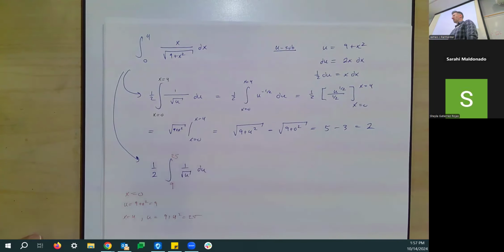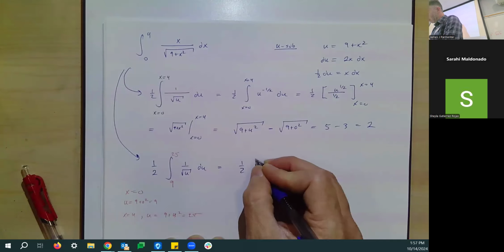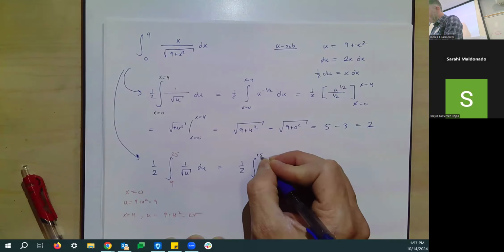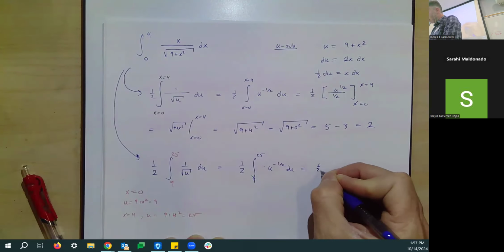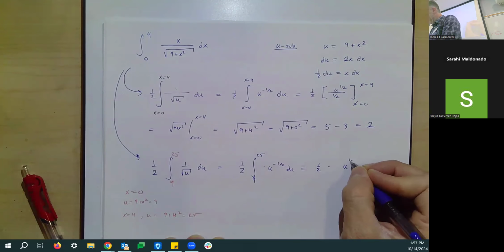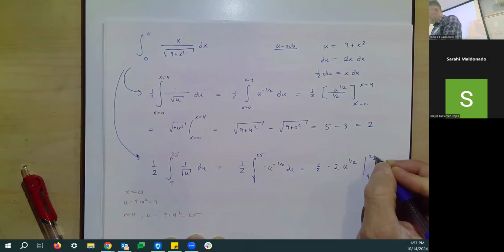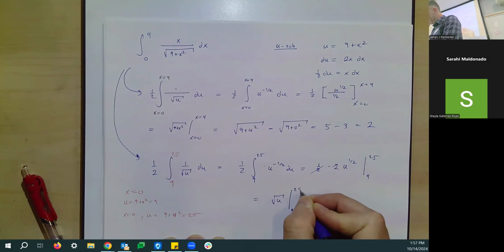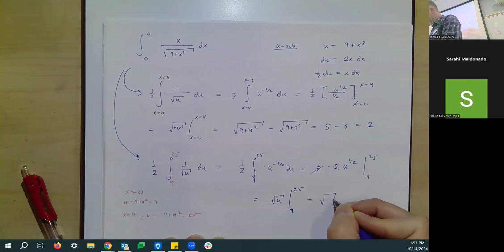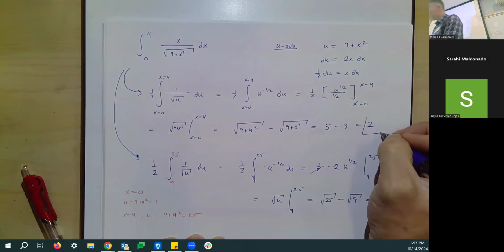And then you don't have to write x equals or u equals. It's implied that it's u there if you don't write anything. So then you can just go along. You can say it's 1/2 the integral from 9 to 25 of u to the negative 1/2 du. You can anti-differentiate. You get 1/2 times u to the positive 1/2 times 2 over 1 this time, just to change it up, from 9 to 25. Those cancel, the square root of u evaluated from 9 to 25. And then you just plug in. You never have to change back. In fact, it is wrong to change back. And either way, you get the same answer.